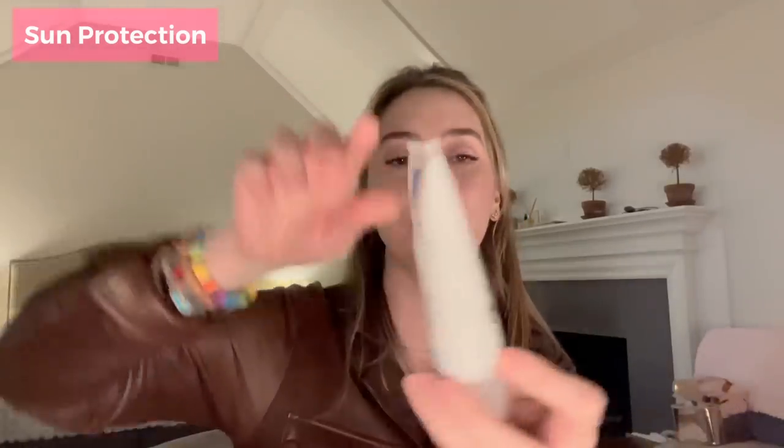And then for your face and for your body, we need to use sunscreen. Now this can become a very sensitive point, because people who undergo chemo cannot tolerate so-called chemical sunscreens. But if you can tolerate it, I think the La Roche-Posay Toleriane Double Repair Face Moisturizer is a really nice one, because it is also very rich in ceramides and helps to restore moisture. So I think this is a great one.